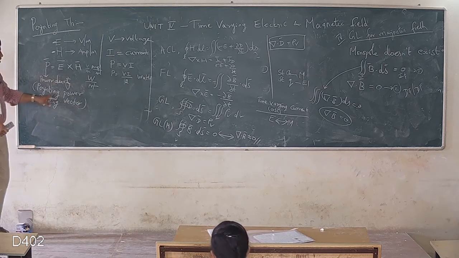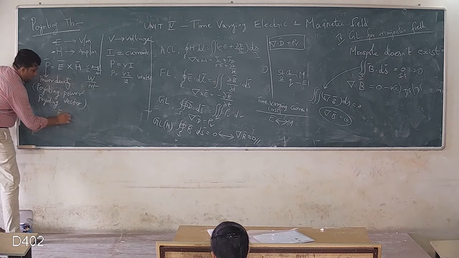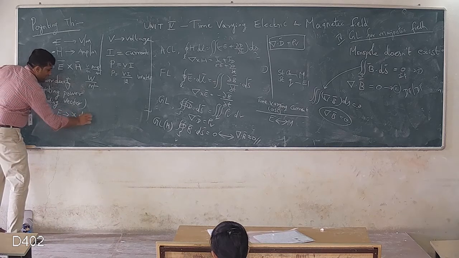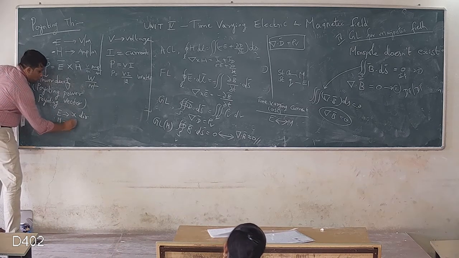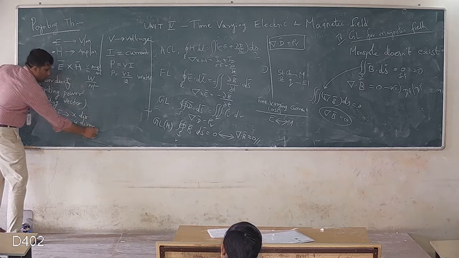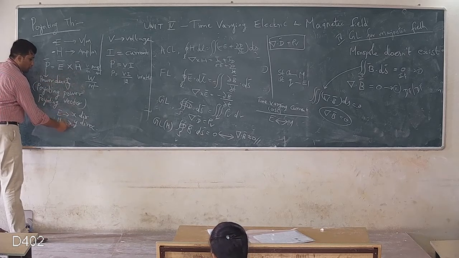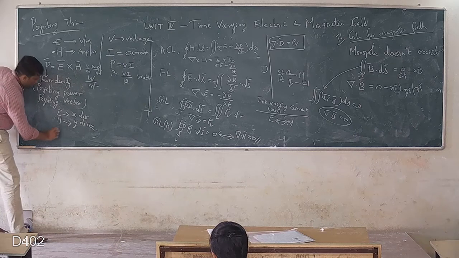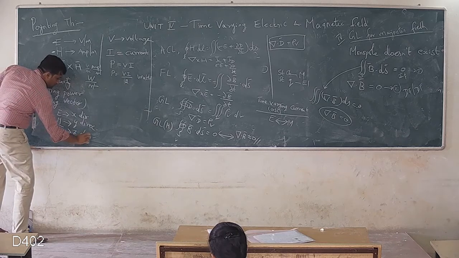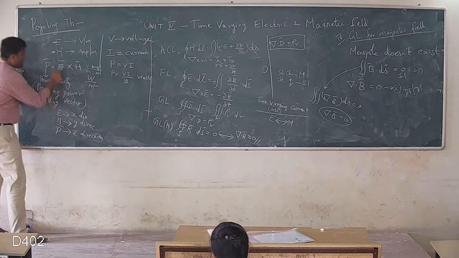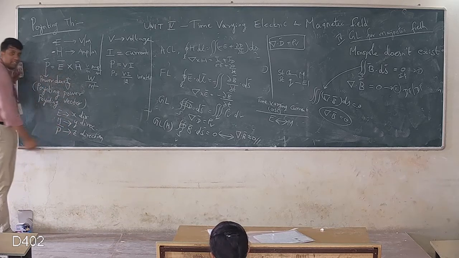So assume the electric field is traveling in x direction. And as a second case, the magnetic field is traveling in y direction. Then we can understand it is E cross H. If I cross x with y, I will get the positive z direction. Therefore, the power will travel in z direction. So since there is a cross product, if I take one in one direction and the second in another direction, then the third, the power, will be in z direction.